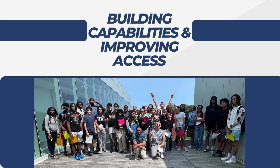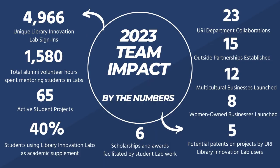Each URI Library Innovation Lab space was built over the last decade with a different population in mind, and a different end purpose in mind. Their goals at the time of creation were not succinct, they weren't together, and they weren't aligned with the library and the university's overall goals. Over the last 18 months, we've managed to survey our students, find out what it is they need and want help with, and you can see that each of our key activities all stem from URI innovator ideas.